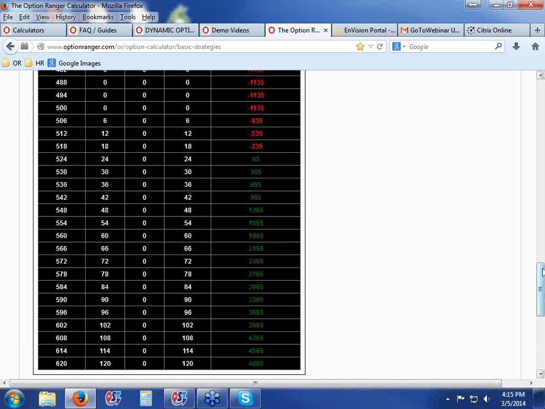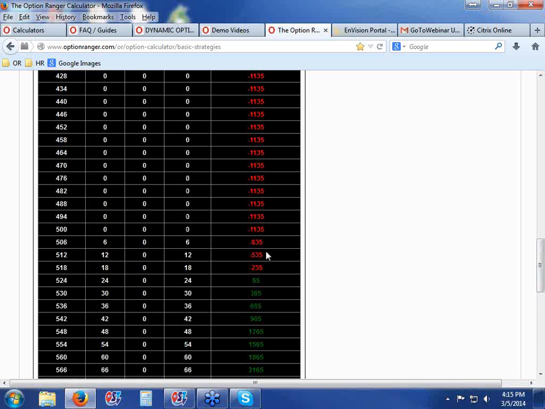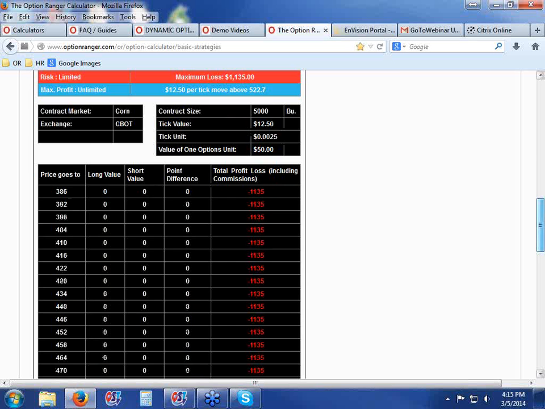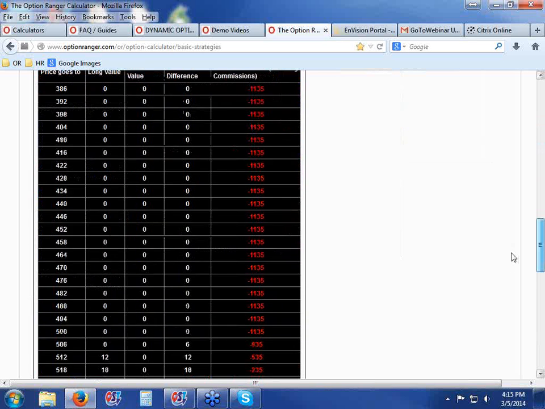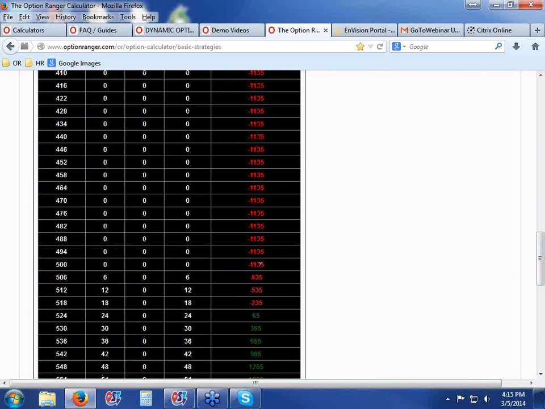But if the market does not go up with rising volatility, which is the key to a call option, then time erosion is going to be a minus for us. If the volatility does not go up, that's going to be a minus for us. And then, as you can see here, a person could incur the maximum risk, or even on a rally, directionally correct but without rising volatility, could run out of time and still end up losing on a trade. So if one sits on their hands till expiration, the market creeps to $5 from 86.25, the direction was correct, but the volatility would be insufficient to make this trade a profit.